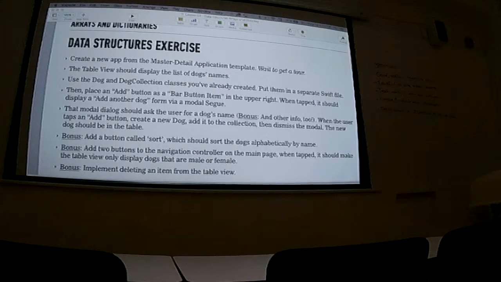Does it matter which one I do first? Yeah, so we'll think about what button. Oh, it's the add button. Yeah, and the segue set up. So click on the segue, it should have some properties.